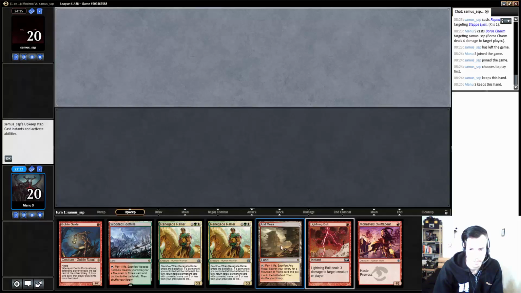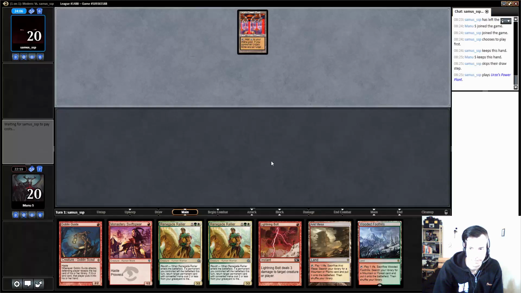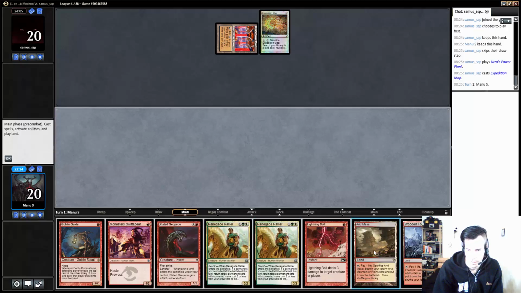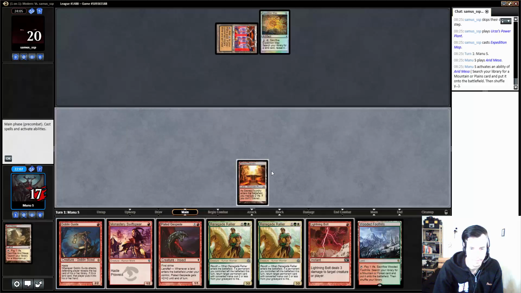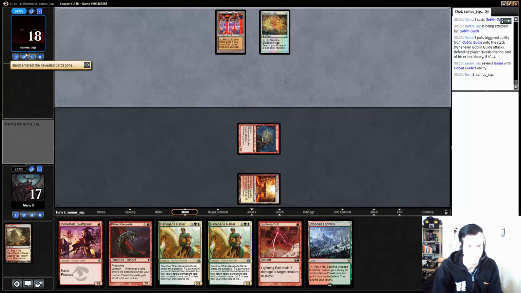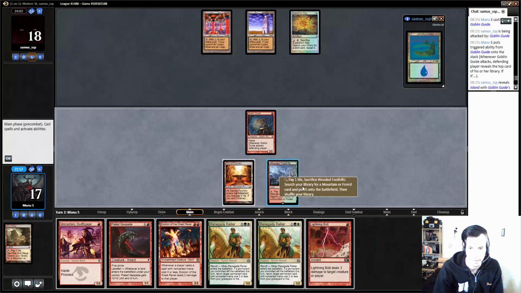Alright, got another pretty good hand. 2 1-drops and Aurelia to follow up. Alright, Geopede. I think I just fetch a Sacred Foundry here and hit him with a Goblin Guide. He got an Island. Oh, that's even better than a Geopede, especially without a follow-up land.